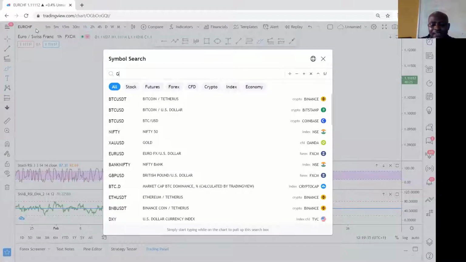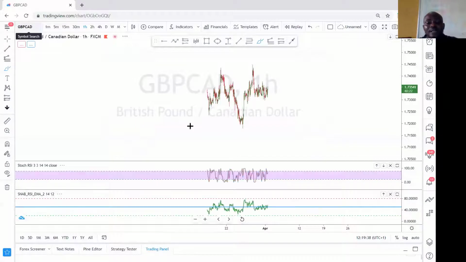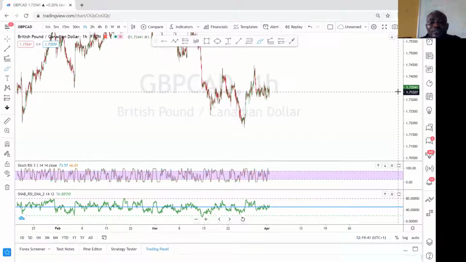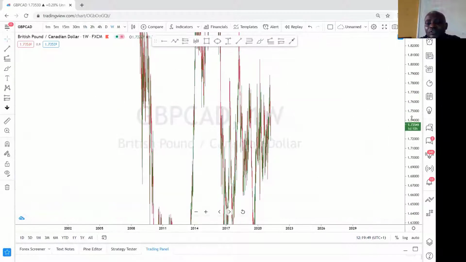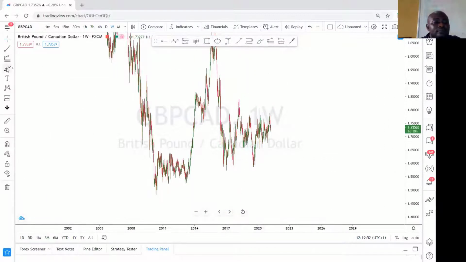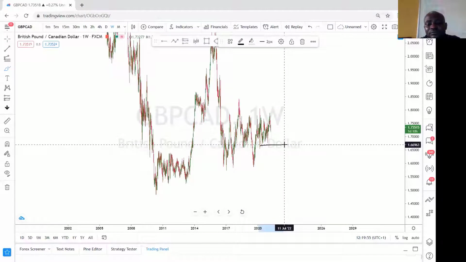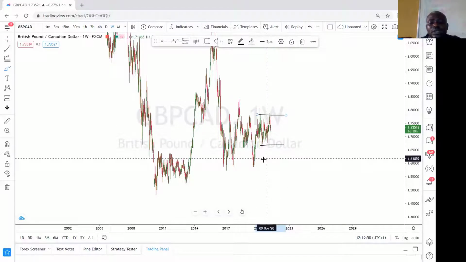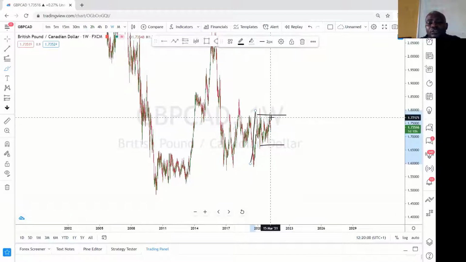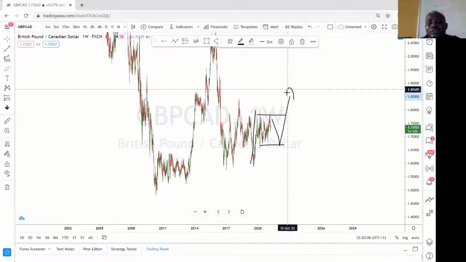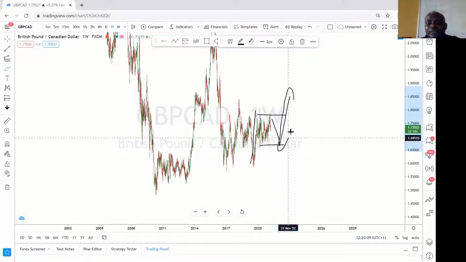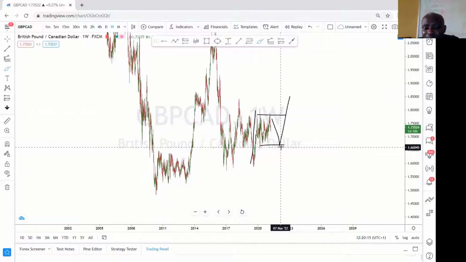Alright? Quickly card. Some of the pairs that. So this pair is going to break down. It's going to break down. It's coming to weekly low. Okay? It's coming to what? Weekly low. Here. Coming here. This is the structure. At this move. We want this structure. We want this to come down. And then this one. This we are not going to miss. We are going to swing it. Alright? We are not going to miss this piece. We will definitely swing it. But before then, this move must come down.